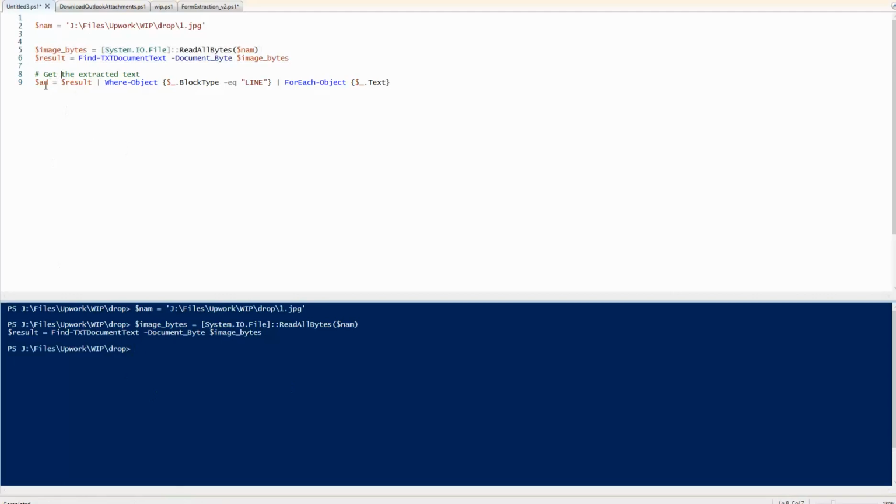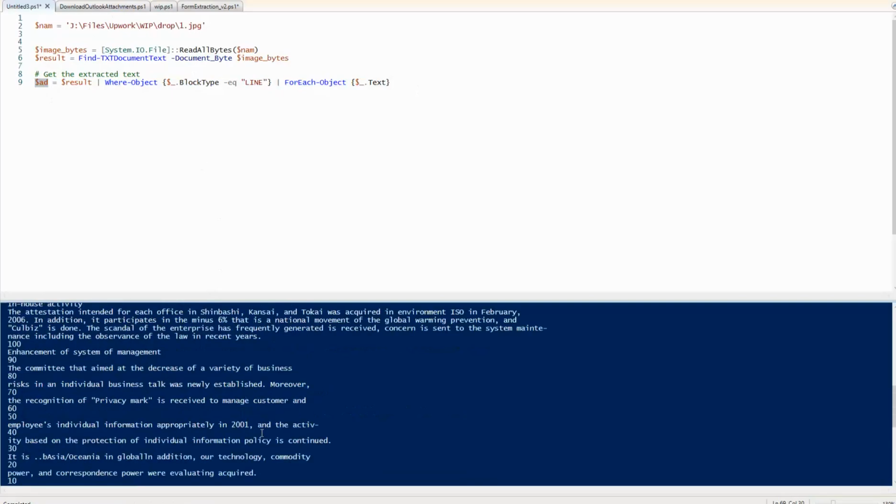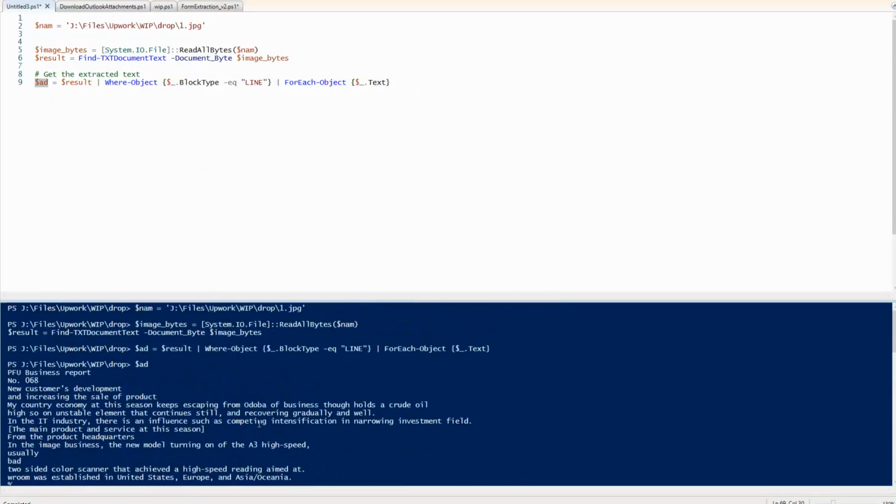And we only want to show our text, so we further pipe our results to get only text returned from the image using this command. So let's run that. Okay, now if we just run our variable to see what's in there, we can see it returns some text here.